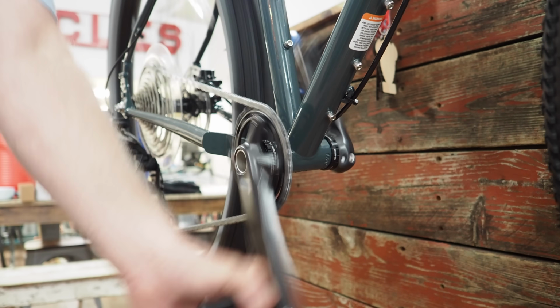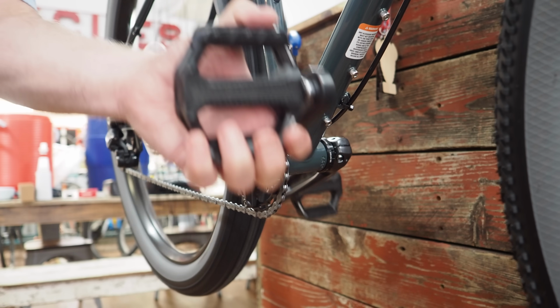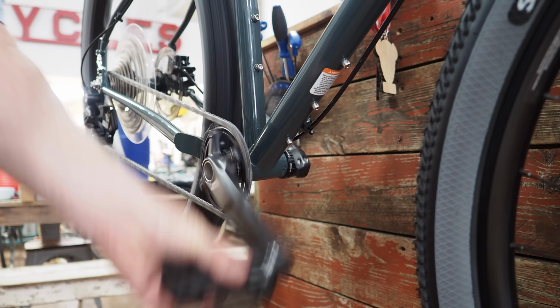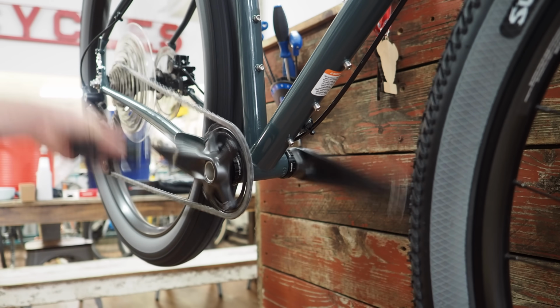So I'm not one of these people that believes that going to more gears is always a great thing, but in this case, we're going from 10 speed to 12 speed, and we're picking up additional range on both the low end and the high end. So in my mind, that gives you a lot of additional capability with this bike.